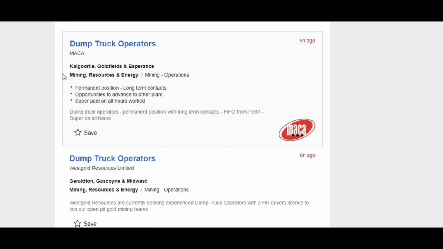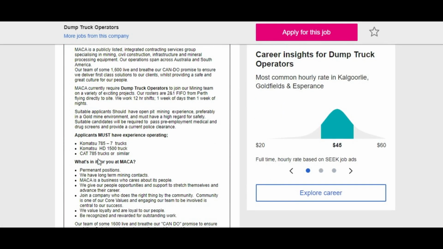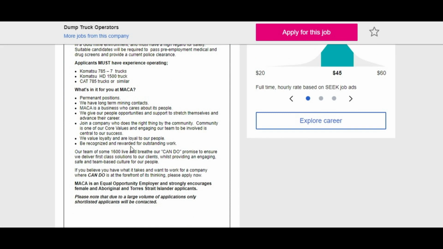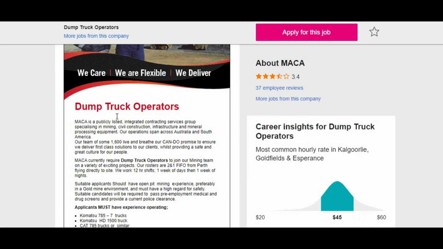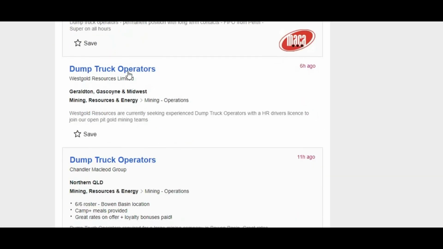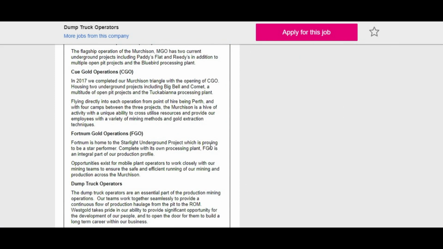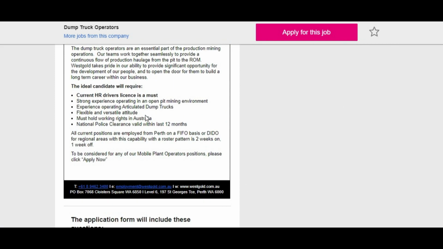Now we're down to the employers. So Macca's and Westgold are two big employers. We'll look at Macca's first, and they're just looking again for experience, and they're looking for someone with a HR license. So if we go back up to have a look at Westgold, it's the same thing. If you come down here, you'll notice that they're not asking for any tickets. They are asking if you've got articulated dump truck experience, but they want a HR driver's license as a must.